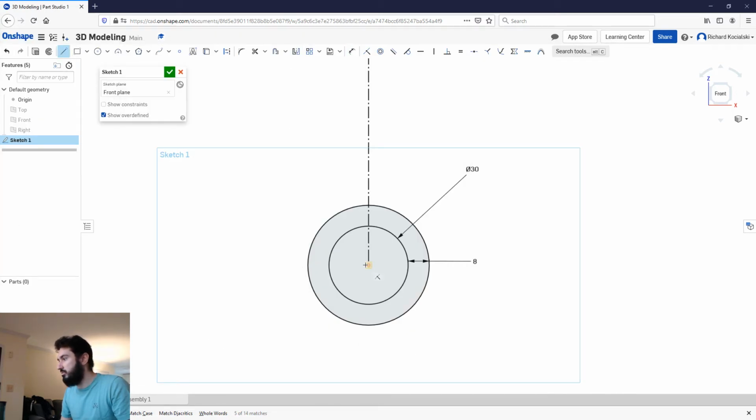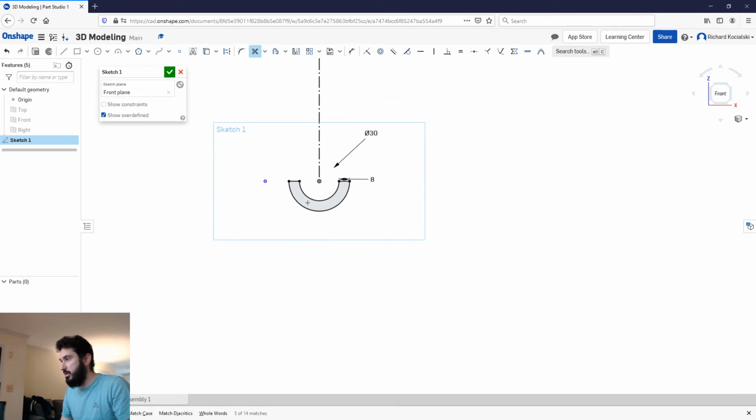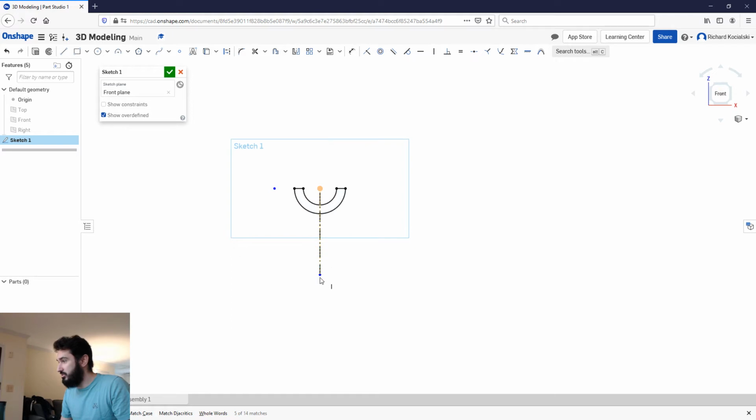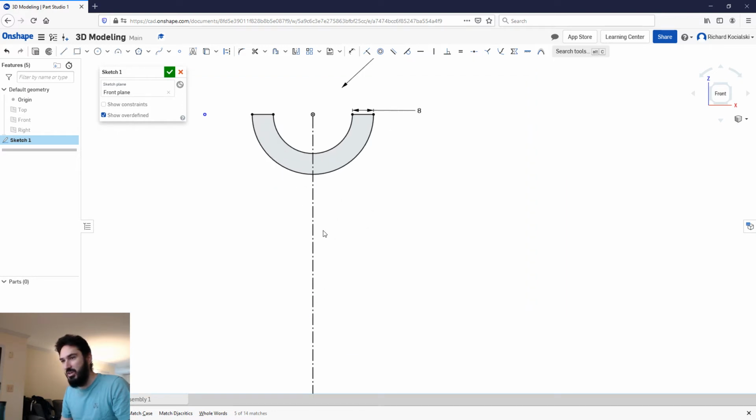So let's grab a line and literally just do that. And we're going to go up and grab the trim tool, and we'll trim off what we don't need. So we don't need that or that, right? And don't forget to trim off there and there, right? So we have this kind of like U shape, right? All right. This probably should have been going this way. So again, I just swap that straight down. That makes a lot more sense, right?